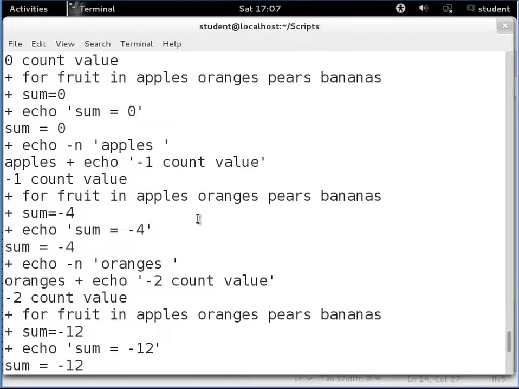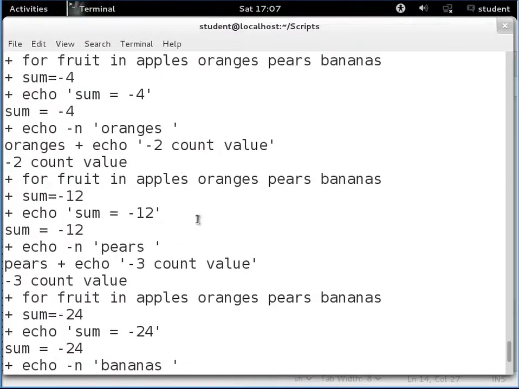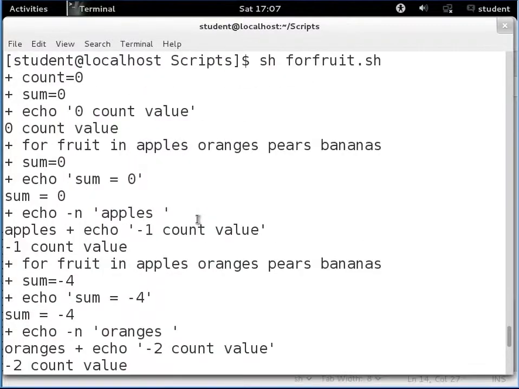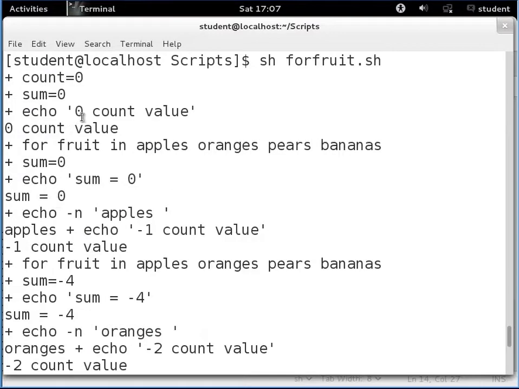So, pretty cool. This lets you get debugging information. By doing the set -x there, it lets you break down your script line by line and see what's going on. When I run this, it literally displays each execution of the code as it runs. So count equals 0, sum equals 0, echo here, count, which is 0, count value gets displayed in a string. And then it has a count value, 0, count value gets displayed.